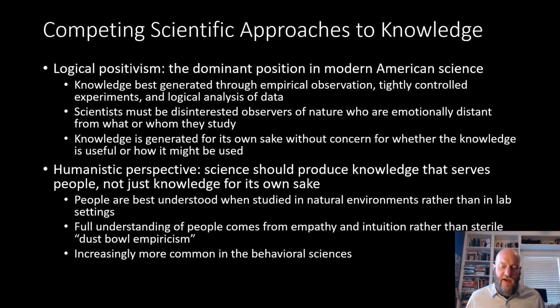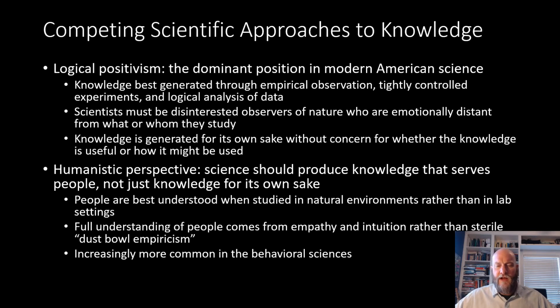So within science itself, there are competing approaches to knowledge. Remember, we talked about competing epistemologies between rationalism and empiricism. You've got sort of the Plato on one side and the Aristotle on the other. And in the case of science, empiricism has largely won out. But even within that empirical viewpoint, even within that mode of defining science, there are competing scientific approaches of how we obtain knowledge. And I'm just going to touch on two here that I think are relevant.